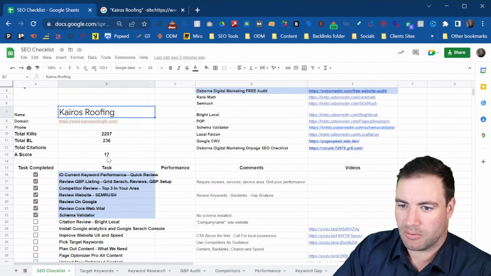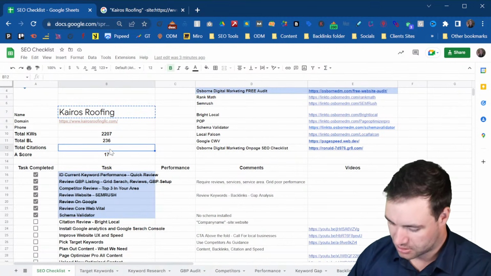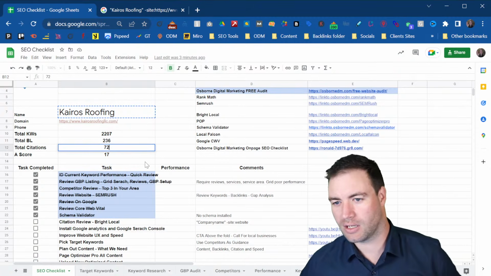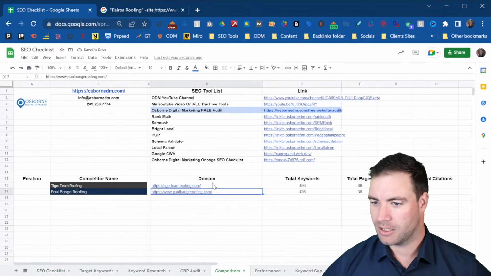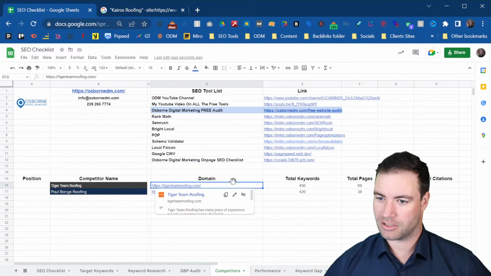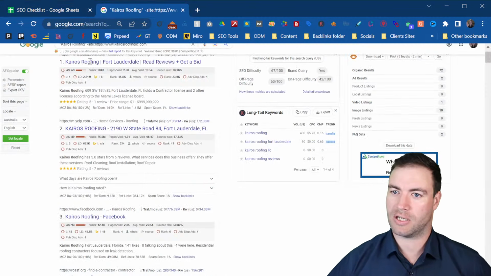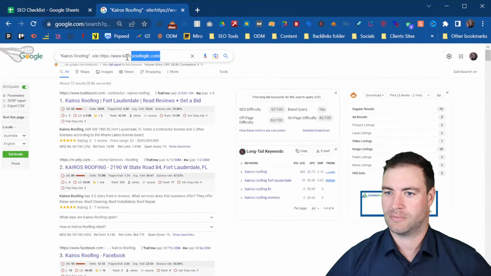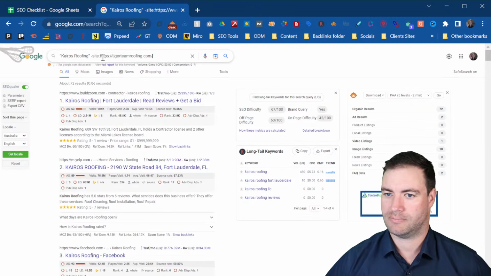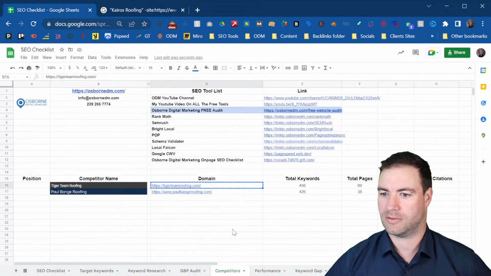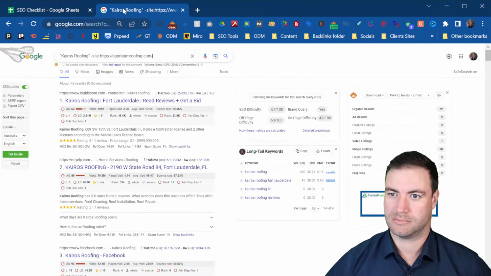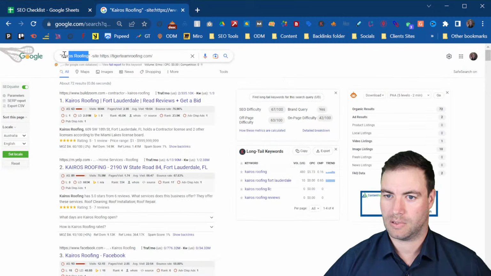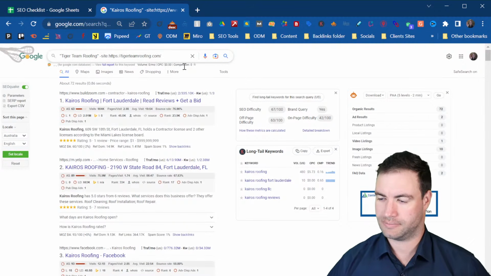So when we come down here, total citations, let's say 72. Is 72 a good number of citations? Absolutely it is. So what we want to do now, let's grab Team Tiger. Same thing, pasting that in here.